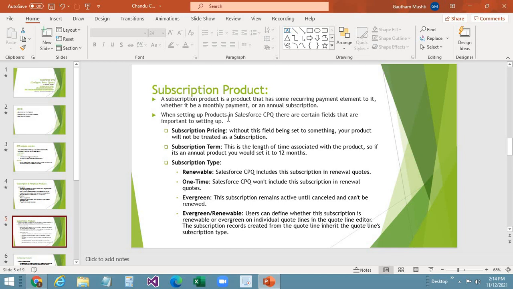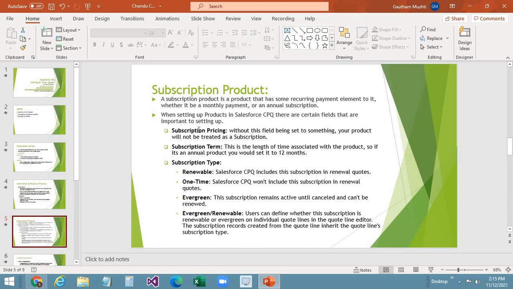So subscription pricing. Under the subscription pricing field, there are two pick list values. One is fixed price and the other is percent of total. Fixed price means, like the example we discussed just now, the product gets its list price from the price book entry. For example, if it is Amazon Prime and I am paying 120, that means your price is defined as 120 at the price book level. Your term will be defined at the product level, which is 12 months. Whereas percent of total, this product's list price is a percentage of the quote and quote line total price. So that is the subscription pricing.